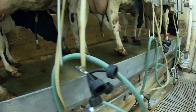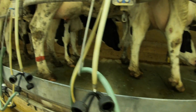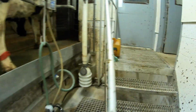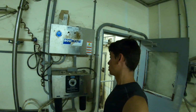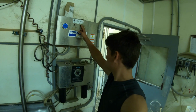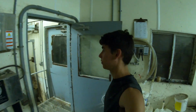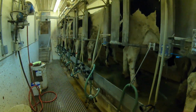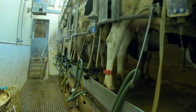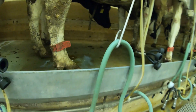So, all right, now we can turn on the parlor here and put milkers on. There's probably one that I forgot to kink. I know the fourth and eighth one, but I think there's another one. So we'll just make sure I'm going this way, because I forget stuff. All right. And I already hear a milker. I'll put that one on first. This one right here. All right, let's put milkers on.